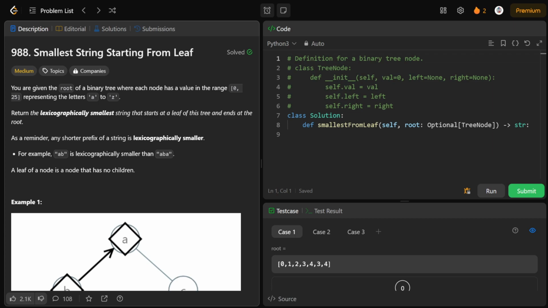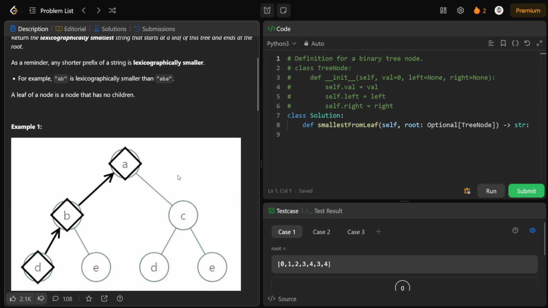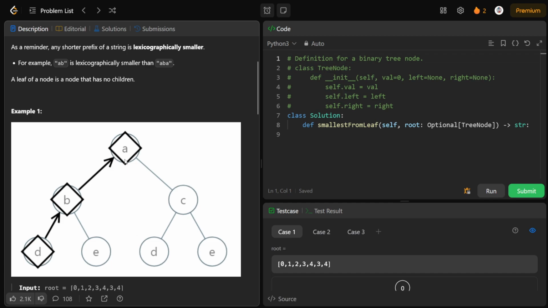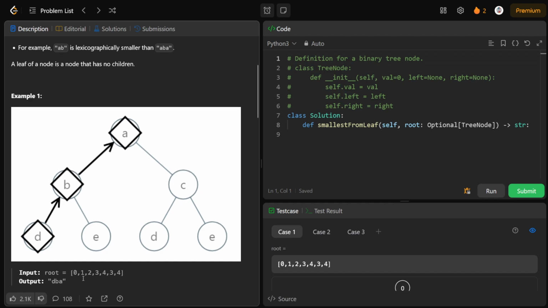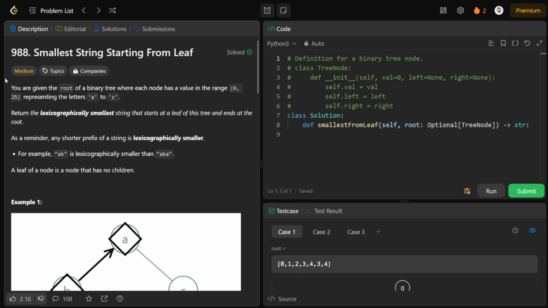Hey everyone, today we're gonna be doing a LeetCode question, which is to find the smallest string starting from the leaf. So we are given some binary tree like this, having some character but in the form of a number. You are given a root of a binary tree having numbers in it ranging from 0 to 25, which belong to A to Z. So you can say 0 is mapped to A, similarly 25 is mapped to Z. It's like 26 lowercase letters.